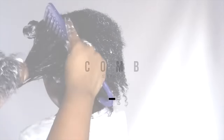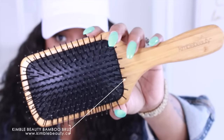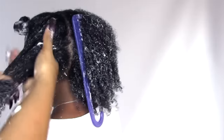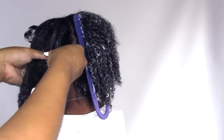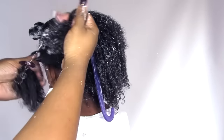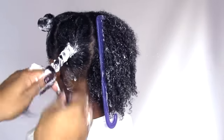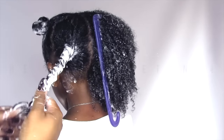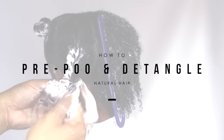At that point you can use a wide tooth comb and comb through, and once that feels right you can use a detangling brush of your choice. Lately we've been really loving this Kimball Beauty bamboo brush. Once that section is fully detangled, then you just move on to the next smaller section — go through each one, do a bantu knot, and move on. Just repeat this process and of course rinse out the conditioner. We are only going to be touching on pre-poo and detangling in this video.